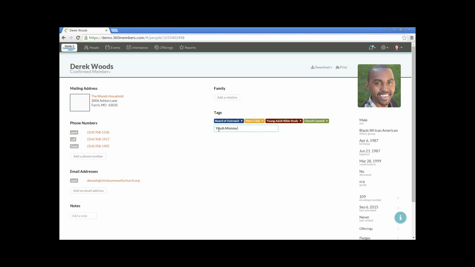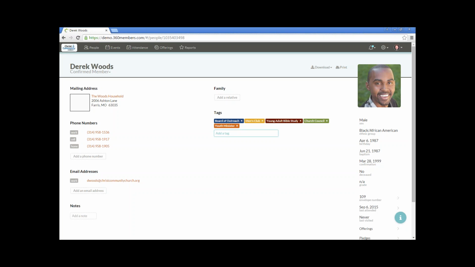And when I type that tag, it's just currently residing in the field. And then once I press enter on my keyboard, you'll notice that it adds the tag to the list, and it goes ahead and it assigns it a color. Now, when I add a tag on a person's profile view, what will happen is that tag will be added to my complete list of tags as well. So it's saved in two spots. It's saved on Derek Woods, his profile record, but it's also saved in our complete list of tags. So this is one way of adding in a tag. You can just add the tag on the person's profile.